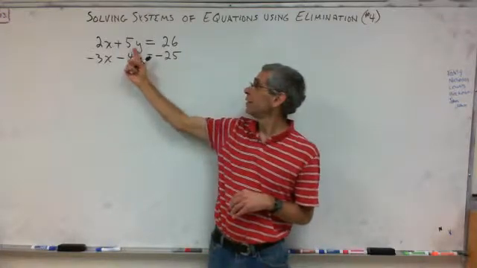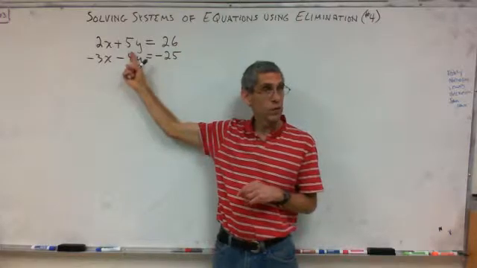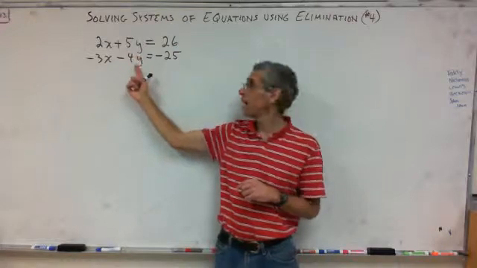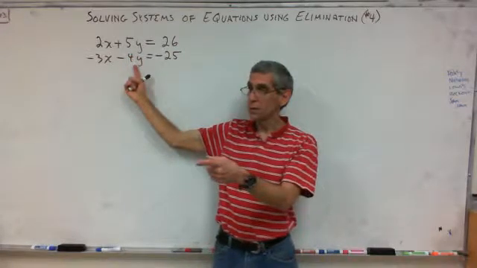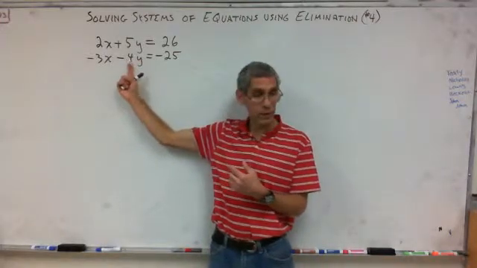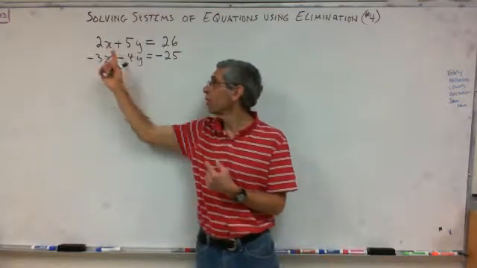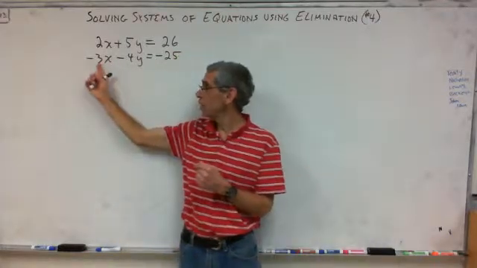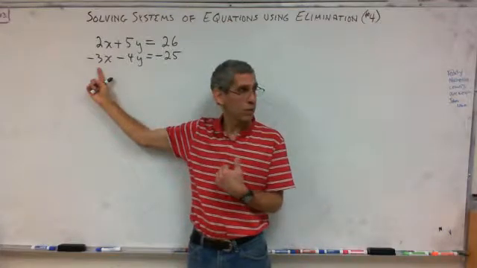And I notice here, what would I have to turn the coefficient into? In other words, what's the least common multiple? Remember that? Least common multiple between 5 and 4. 20, right? So that means to turn 4 into 20, I'd have to multiply the bottom by 5, and I'd have to multiply the top by 4. Well, I guess I could do that, but those are big numbers. I look over here and I see 2 and 3. 6. That would be a smaller number, right?